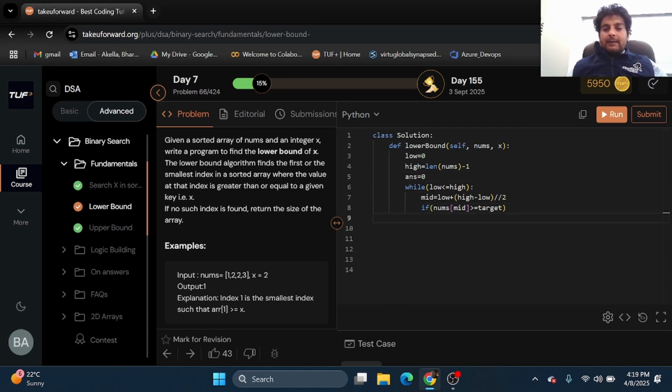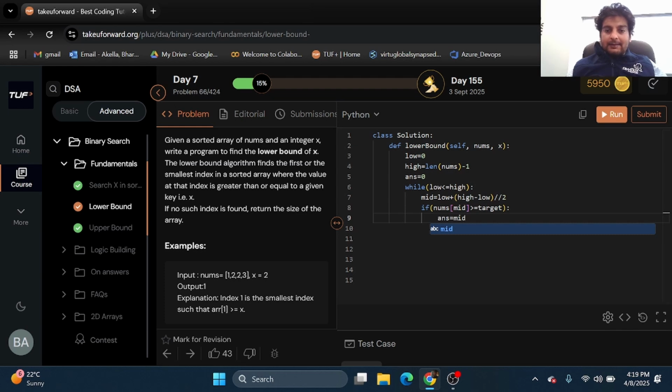So if nums of mid is greater than or equal to target, what do I need to do? I can just go ahead and store the middle value in this. So here initially 0, 1, 2, 3, 3 by 2 is 1. So 0 and 1, right? So middle is this. So is this particular value greater than or equal to 2? Yes. So what I'll do is I'll go ahead and store this index in this.